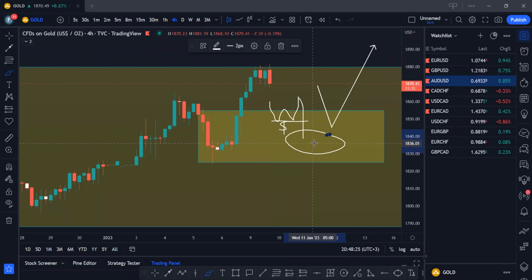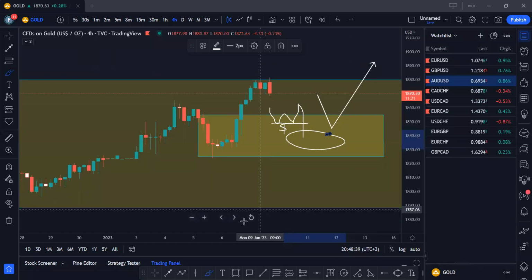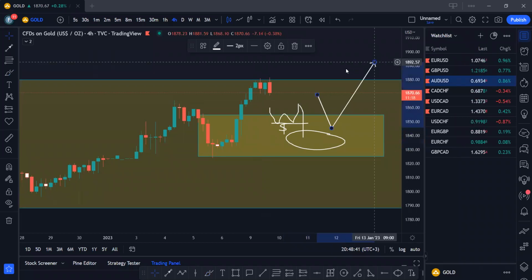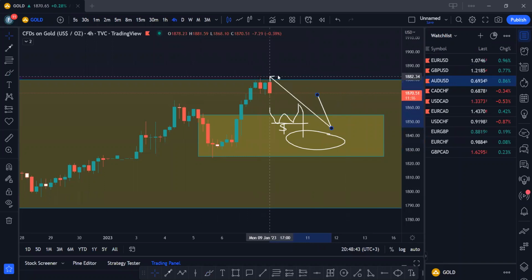But your strike rate is going to improve, that is if this demand zone is going to hold ultimately. So there's a first setup scenario here. If this demand zone is a real demand zone, then we should find a higher high. It should print a higher high. So if you are buying from here, it makes sense to at least have a target over here to also grab liquidity here.